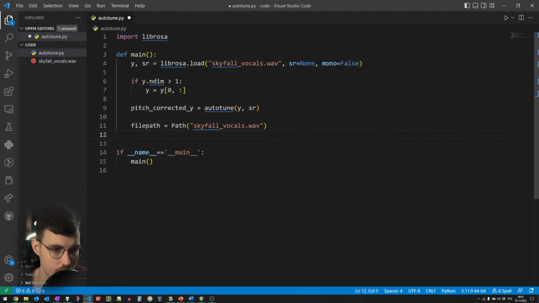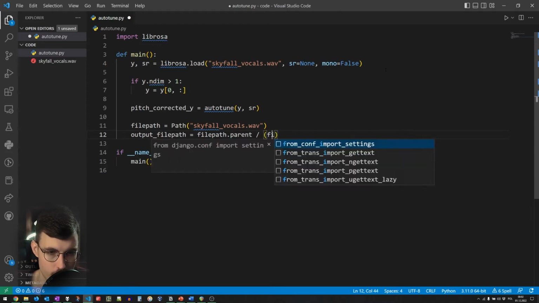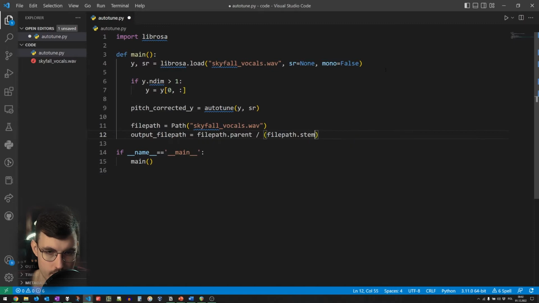Pathlib is a very nice utility, and we'll write something like this. Parent, right? And we'll have it here, file path stem plus pitch corrected, and we'll also add the suffix.